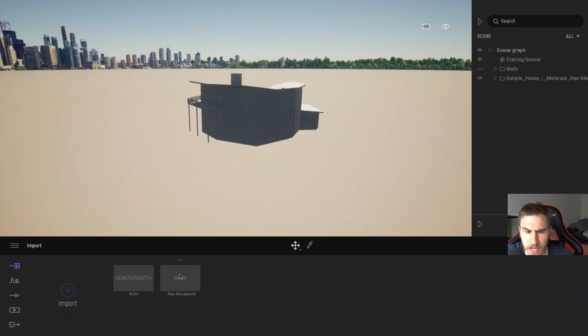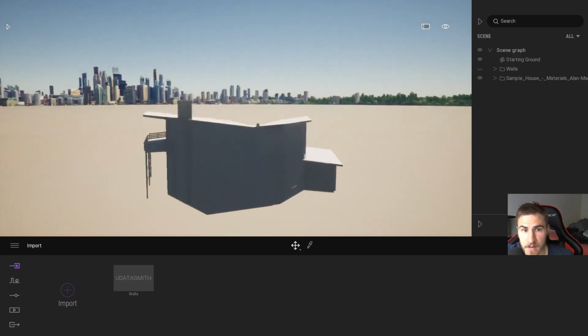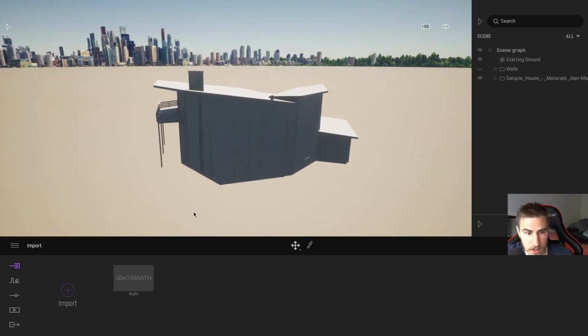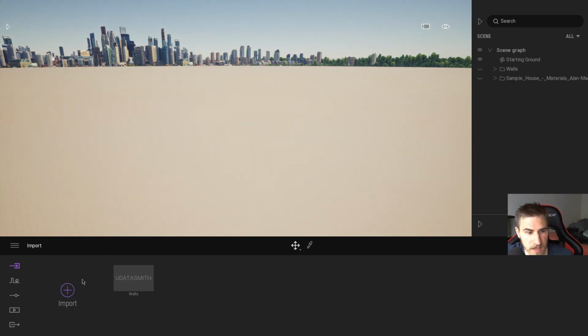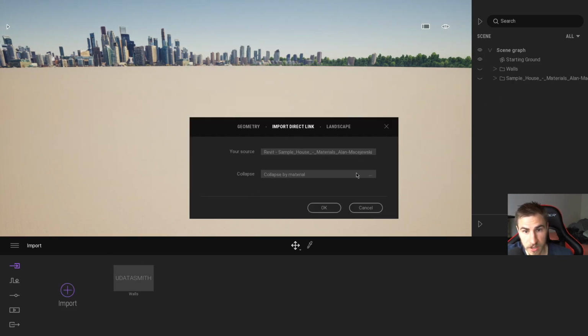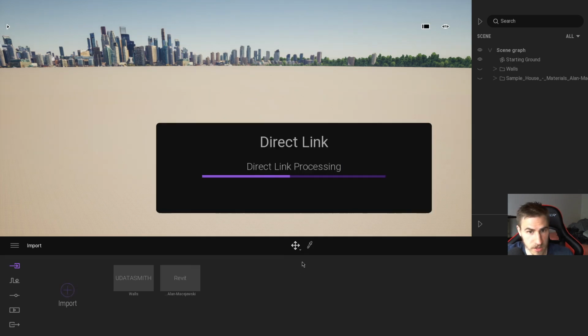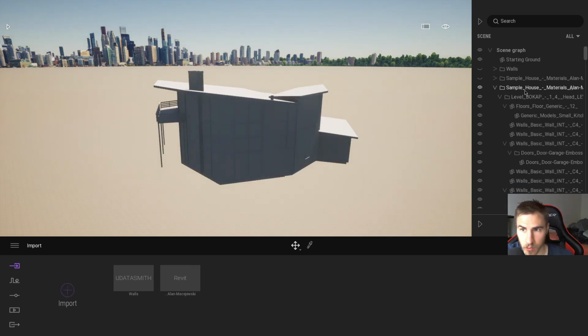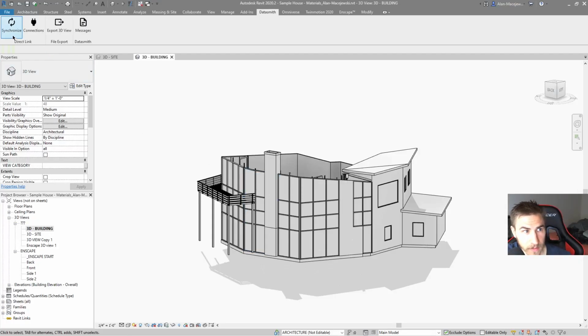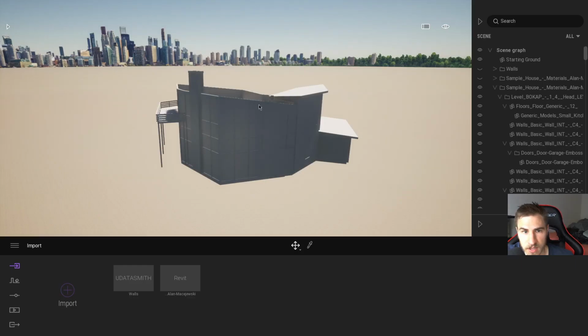What I can do is delete this link, I think, and then keep this. And so I have my building as it was. I can hide this, but now I can import what we just did, which is with the roof off. And my guess is this should work after I sync it. Hold on, let me synchronize it. So there we go. We sync, the roof is off.